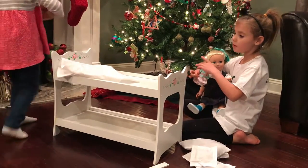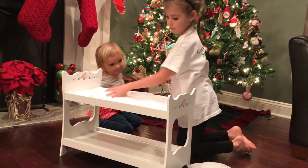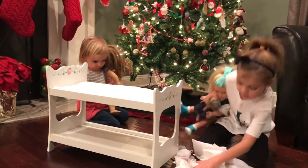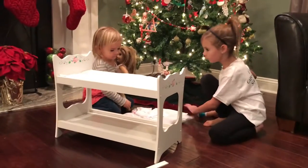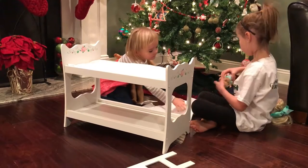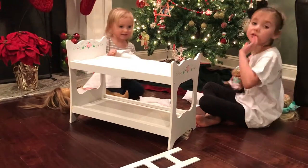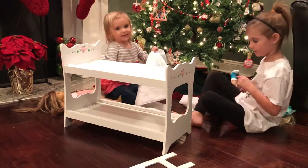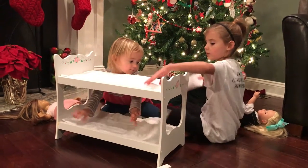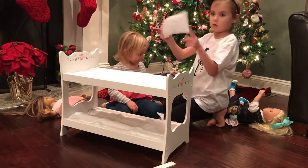My American Girl gets the top, and mine gets the bottom. Just gonna scooch these over here. You need to put this on first. Okay, guys, and we're doing this at night. So I'm gonna start with this pillow. And you always want to start with the sleeping pillows.